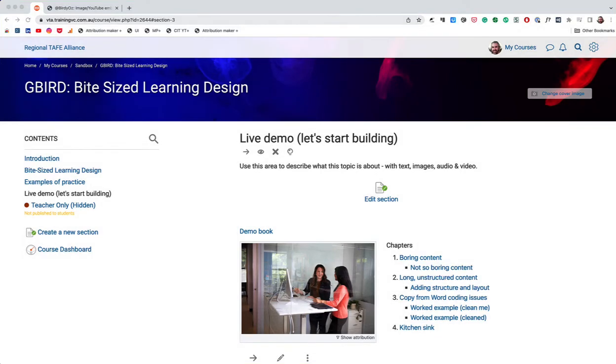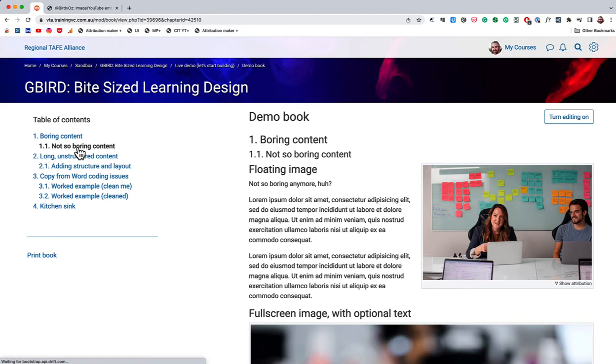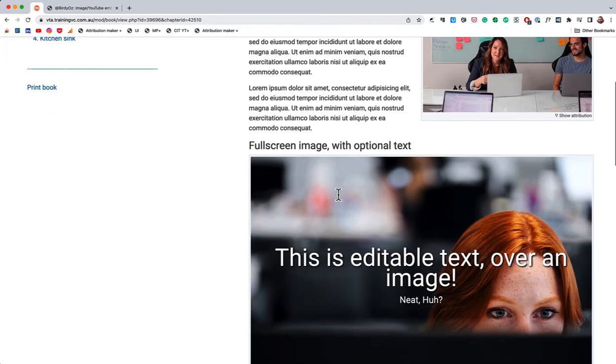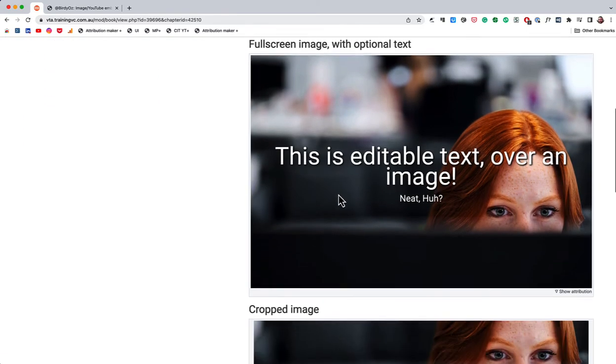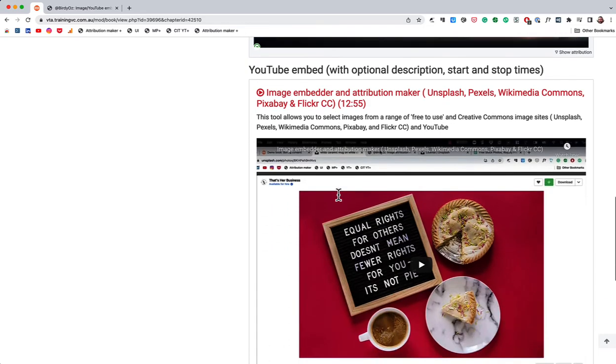As a teacher, instructional designer, or e-learning developer, we're always looking for ways to visually enhance our learning content with images and videos. So how do we go from something very boring like this plain text to something rich and interesting like this that has images, that those images have layout, that they can even have text over the top if you wish? You might want to crop an image to fit a certain size or orientation, and also enrich your learning content with YouTube videos.